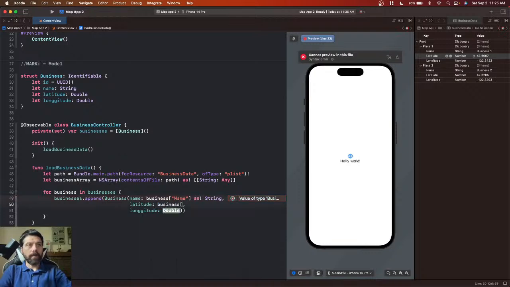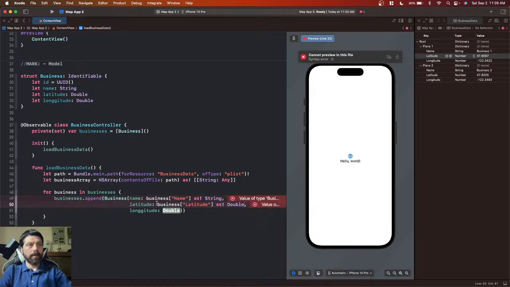And then here we can go business, and we're going to grab the value for latitude. So we're just going to copy latitude. Latitude, and this one's going to be as a double.